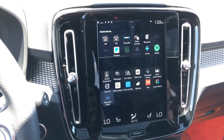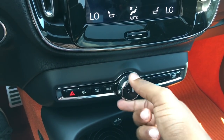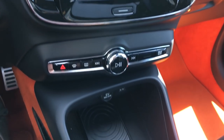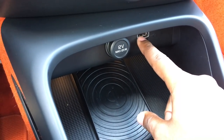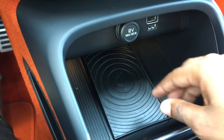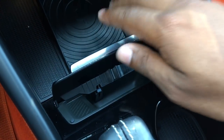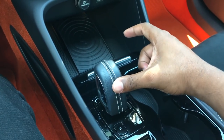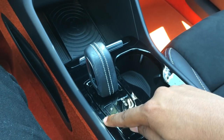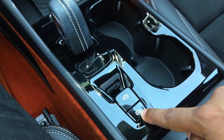Your volume is right here, along with play, pause, previous, next, hazards, front defrost, and rear defrost. Coming down, you have your Apple CarPlay USB slot — note that you need to plug into a specific port to activate Apple CarPlay. There's a 12-volt wireless charging pad, a little extra storage space, and your small shifter. You bump it up twice for reverse, down once for neutral, down again for drive, and park is a button. You also have your electronic parking brake and brake hold.